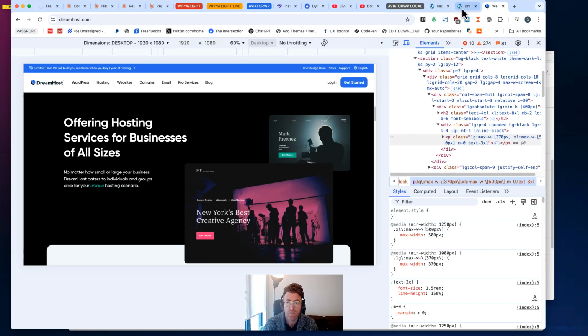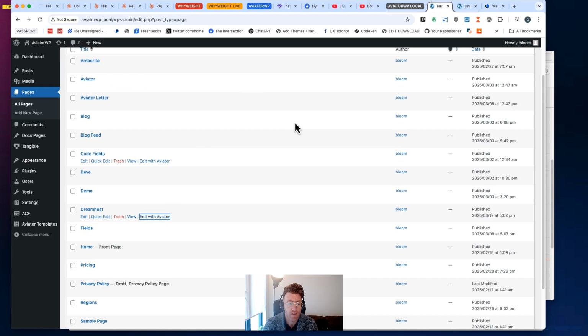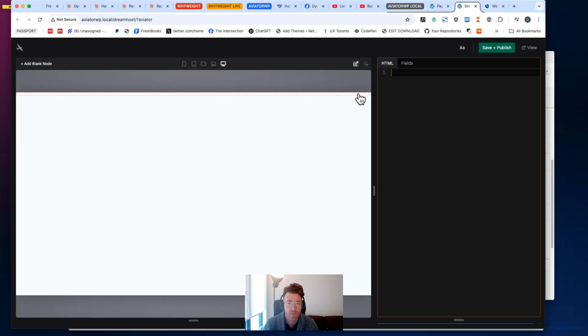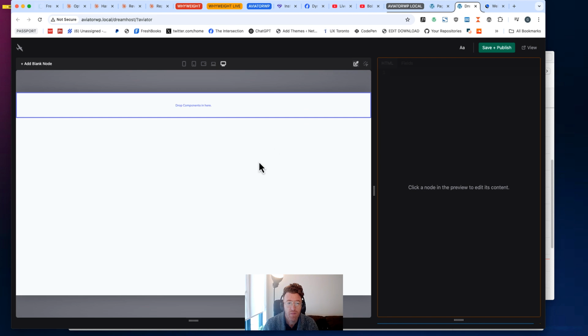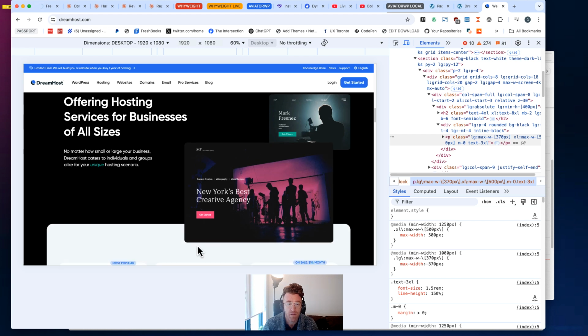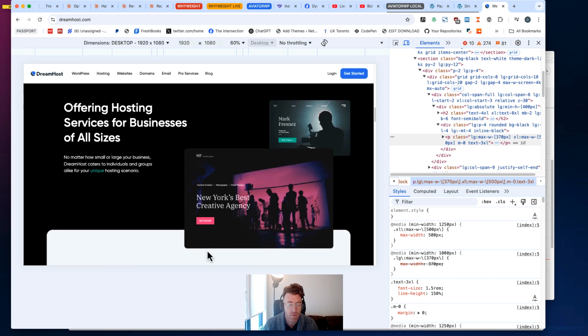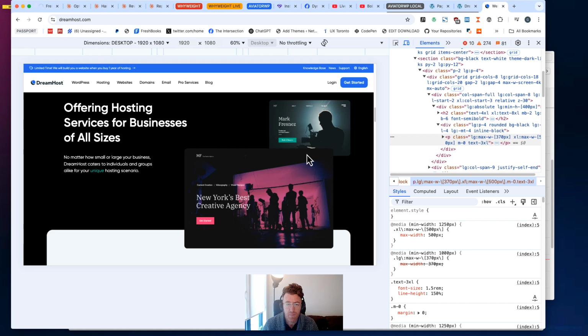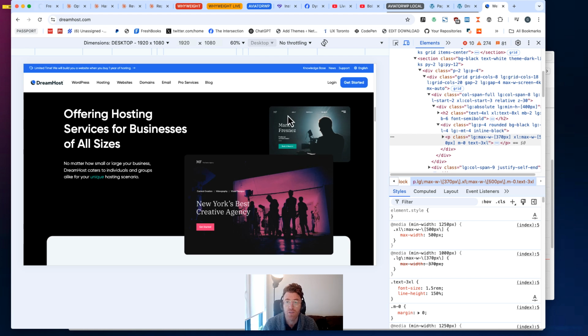So let's get started. Actually, I have a page that I'm just already editing with Aviator here. If I actually delete this, it'll just be a blank page. And so we're going to build this guy, this headline and text, and then this image pair with a little overlap of the thing below it and a little maybe transform so that these overlap, and it'll all look nice and responsive and good.